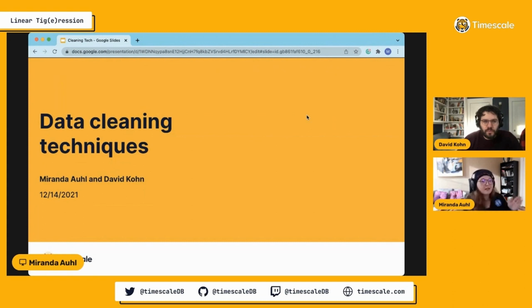Folks who aren't doing that in Postgres, and why you might want to start doing it in Postgres and TimescaleDB. So that's the topic of today: how to do your cleaning in your database directly, using TimescaleDB and the functionality that natively exists within Postgres.